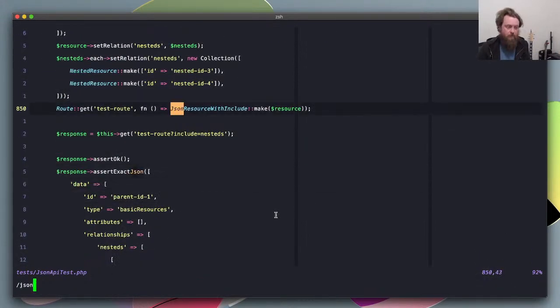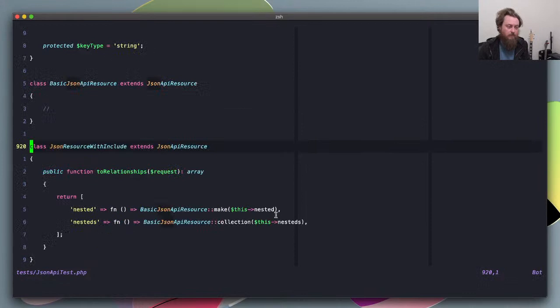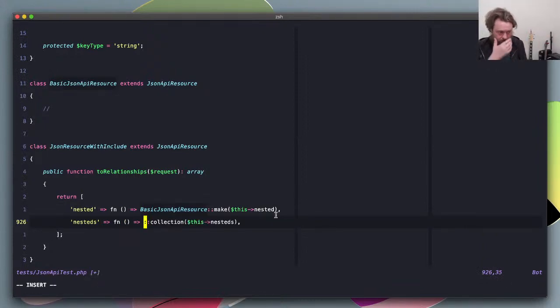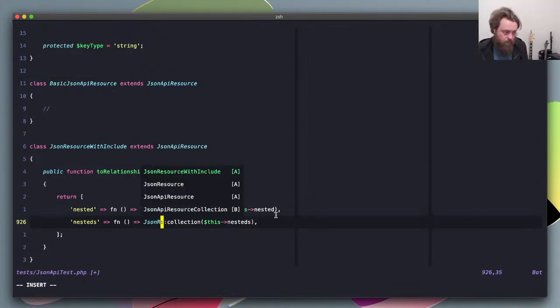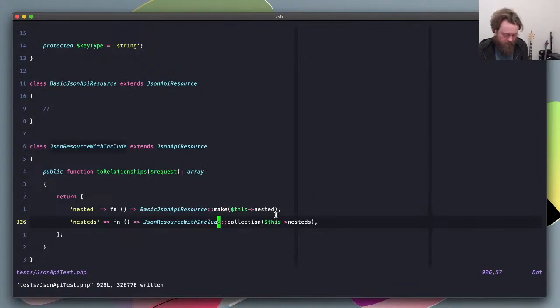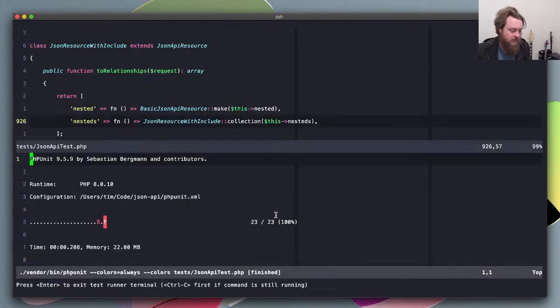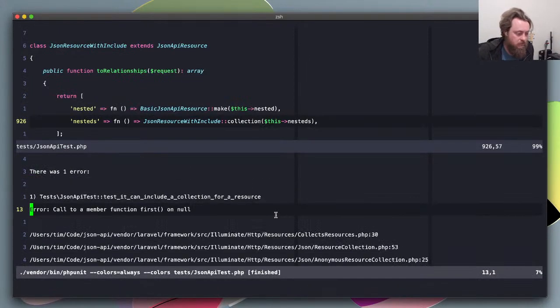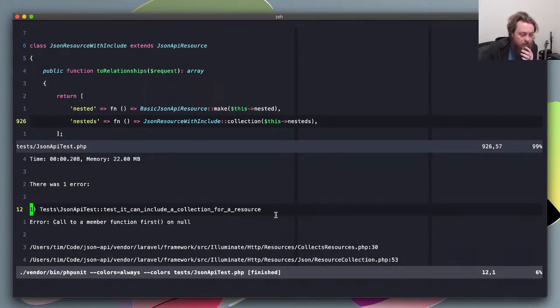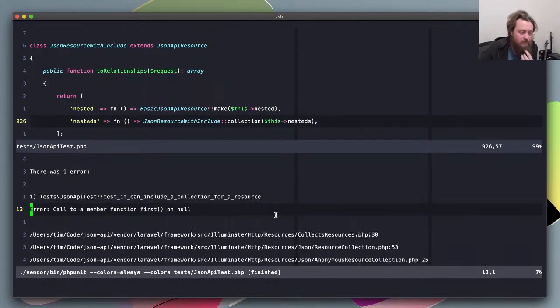Okay, JsonResource with include. Excuse me. And then what this is going to be is nesteds, but we want to be able to get nesteds. So I'm going to actually go JsonResource with includes. Now all the existing stuff should pass. It can include a collection for a resource. Call to member function first on null.